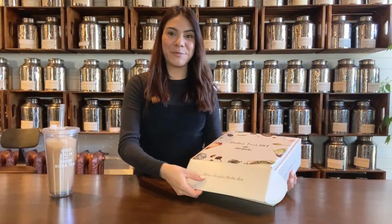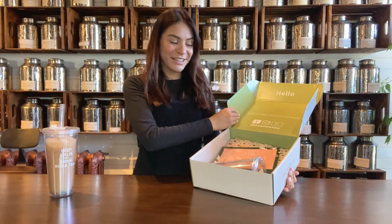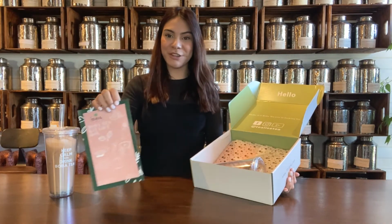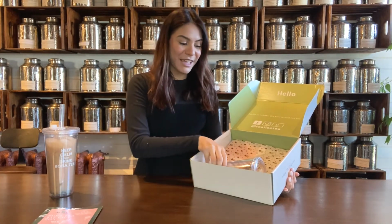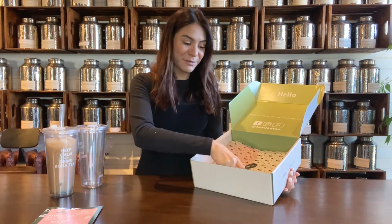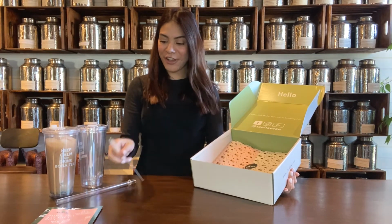Okay, so when I open the box here, you can see our inside packaging. And first you'll see our instruction manual on how to make your boba tea. And some of the kits include a boba cup, or you can purchase it separately as well. It comes with a reusable boba straw and a cleaning straw.